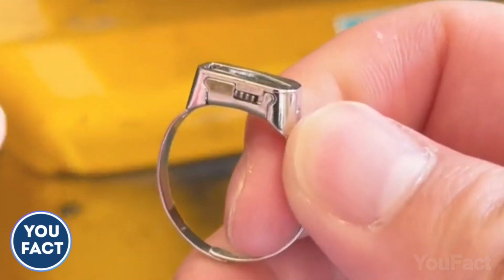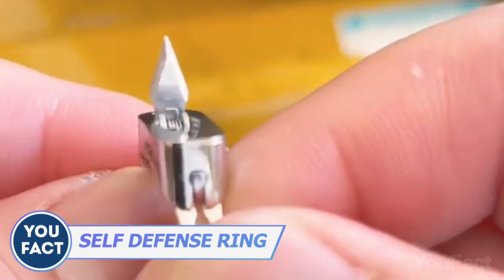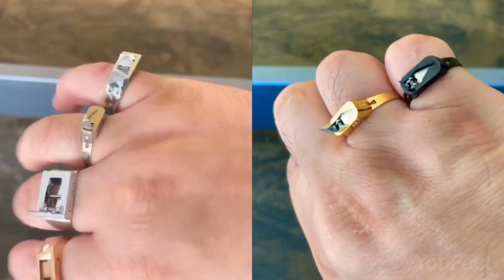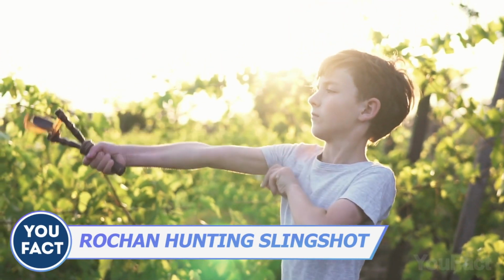You need something for yourself? This ring features a razor-sharp blade you can use to open parcels, or to alert potential attackers, so you're able to stand up for yourself. This is the sort of thing every man dreamed of as a boy. Well, it's never too late.